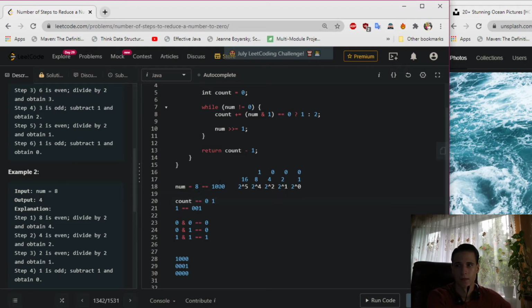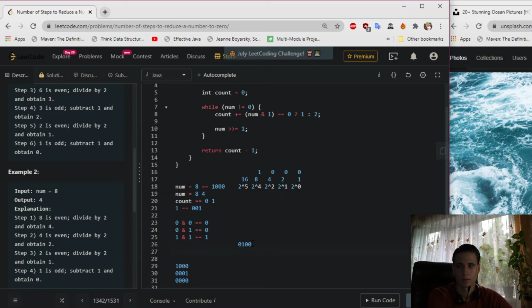We divide this num by 2, which is 4. That means that we do a logical right shift. We got 0 1 0 0, which is 4.